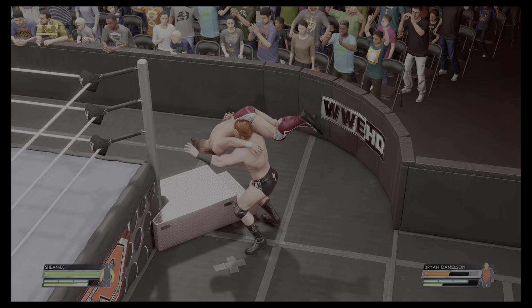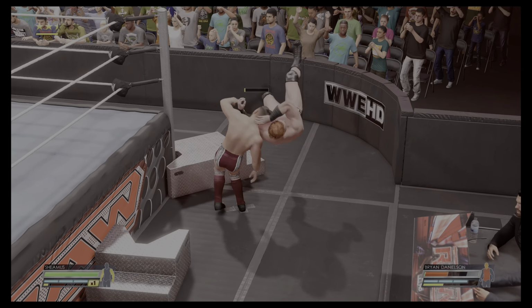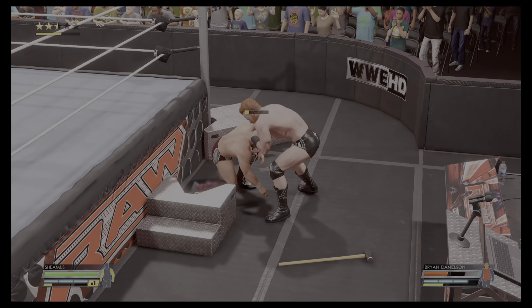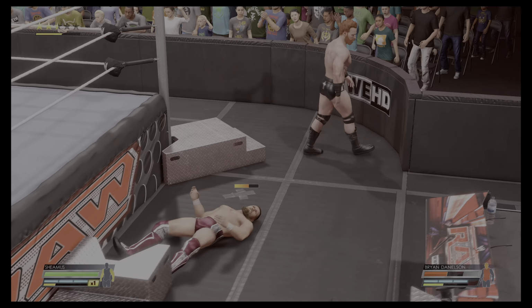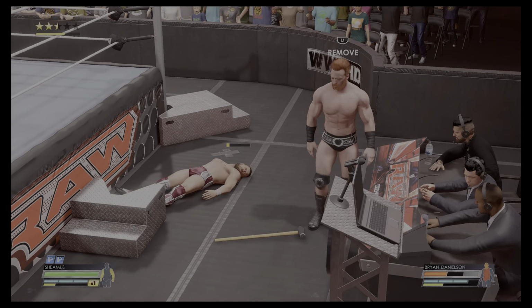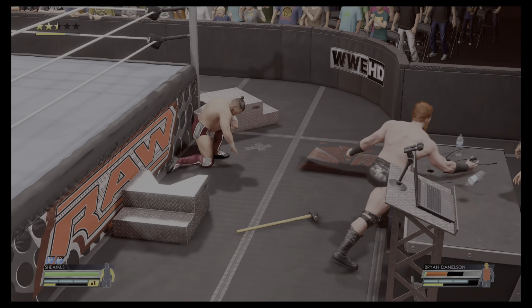Apron dives. They just occur with high-flying superstars. They have them in the moveset now. You don't need a finisher for them. The only one I'm not sure of is the over-the-top rope one to the outside, the outside suplex you can do. I'm not sure where that has gone. I'm not sure if you can still do it. I've tried with all the buttons, and I'm just not sure.